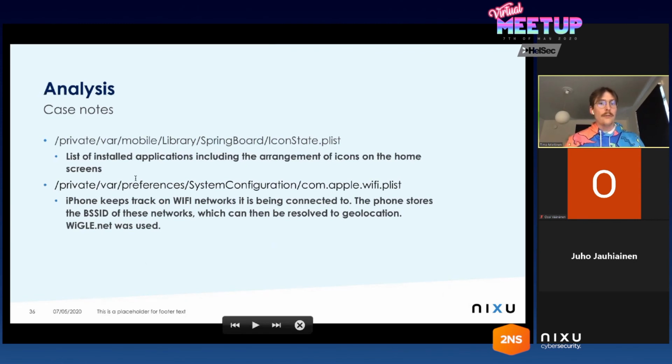Then a list of installed applications, including the arrangements of the icons on the home screens. Then the iPhone keeps track of Wi-Fi networks it has been connected to, and you can find the BSSID of these networks, which can then be resolved to geolocation.